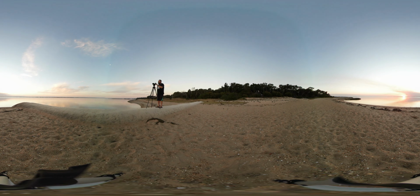Now the sun's just hitting the tops of those trees, I believe. So let's have a zoom in. Yep, just on the top of that mountain in the background, right behind the trees. Zoom back out because I want to get a bit more colour into it. As I said before, this is very rare, you get to see days like this, sunsets like this. And hopefully we get a nice reflection when it hits just over the horizon of the clouds.